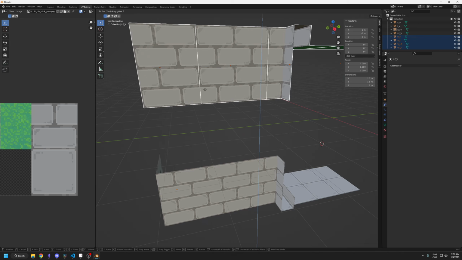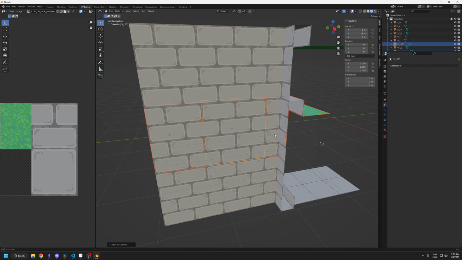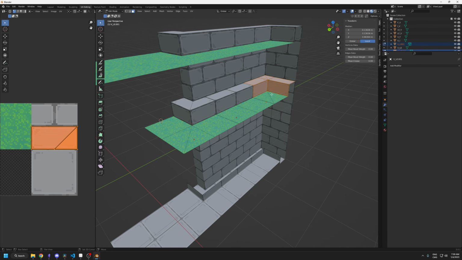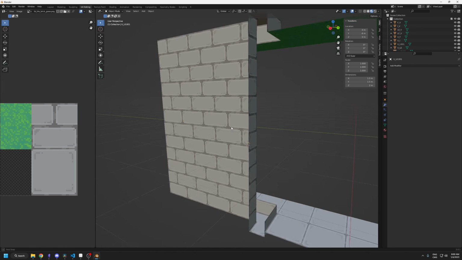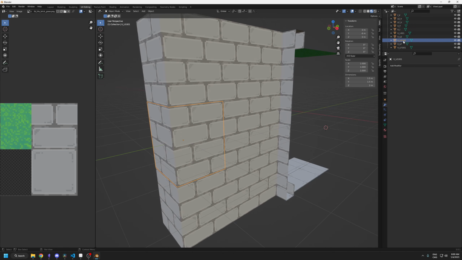So I'll move those tiles up. I'll duplicate them. And I'll move them down. I'll go in edit mode. I'll select all the faces I don't need anymore, and I'll just delete them. And yeah, that's pretty much it. You just need to make sure that the edges match your tiles if you have any differences. So I'll name those tiles. This one will be LELE, and we have II, and we have LFLF.